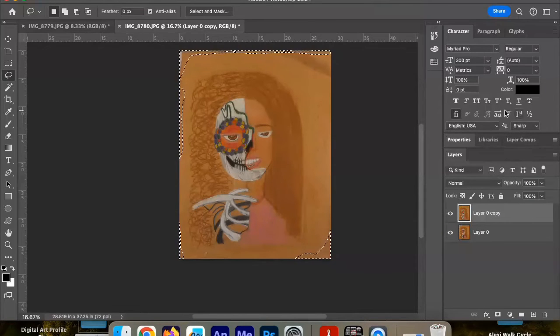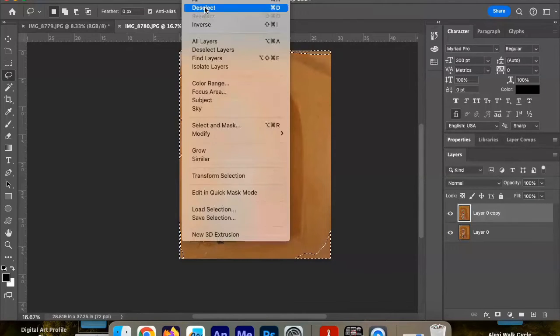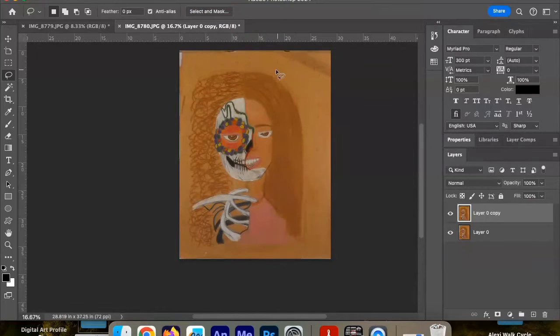Okay, it's not perfect, but let me do select, deselect, and it's better. I don't feel like I should get rid of that wrinkle at all because, again, this is a process photo. But this here, I'm not thrilled with. So what I can do is I can just go here with the lasso. And now I can do edit, fill, content aware, and it should work.